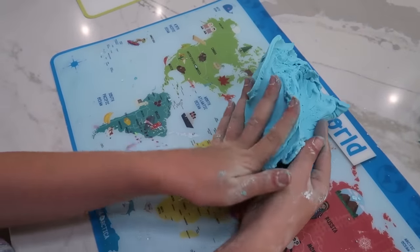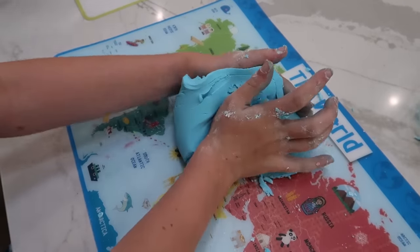What's interesting is the consistency of Colin's and my cloud dough is very different. I think Maya's is more how cloud dough is supposed to feel, and Colin's is a little bit stickier. So I think maybe more of his ingredients ended up on the floor than in the bowl, but I think he's still having fun playing with it.